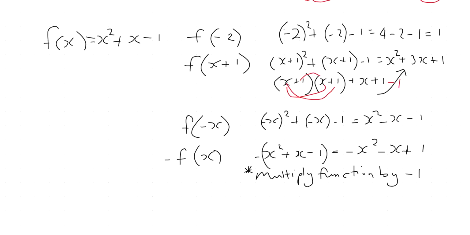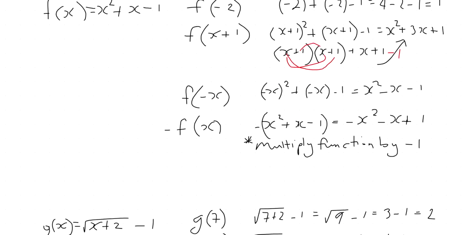So here we have negative f of x. I have a note here that when you have a negative of a function, you have to multiply the entire function by that sign that you see out here. The others are natural, so you didn't have to worry about that because you don't need to put a positive sign in front of the f, the function. But because this is a negative of the function, you have to put that in the bracket, and then the entire function becomes negative.